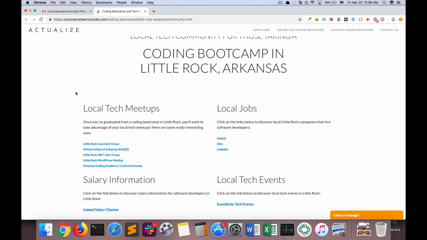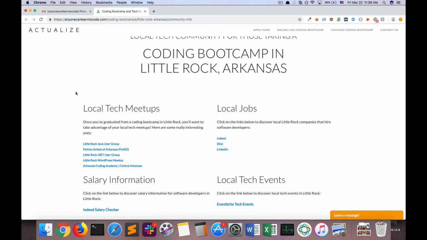An API is a very cool feature of the internet where this page, my page here on the actualized website, is actually communicating with meetup.com's website. It's actually asking meetup.com, hey, can you give me a bunch of local tech meetups in Arkansas or in Little Rock specifically? And the API from Meetup is giving that back to my website, and my website is displaying those things.